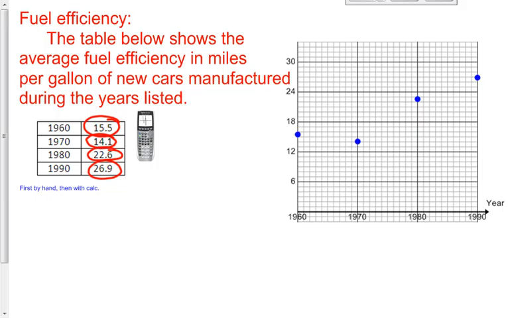Now this is beneficial because we can make predictions. What do you think it's going to be in the year 2013? What do you think it's going to be in the year 2020? When you guys are grandparents and you buy a car in the year 2080, something like that, what would you predict the miles per gallon to be? This is the lesson that will teach you how to do that.